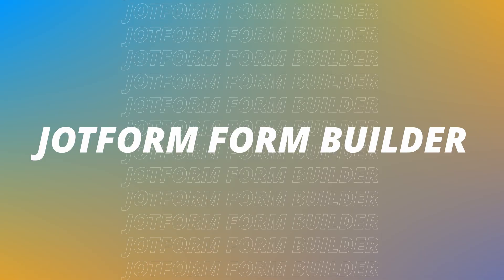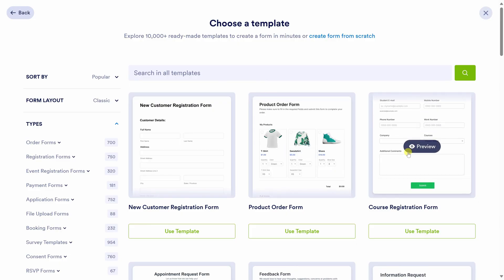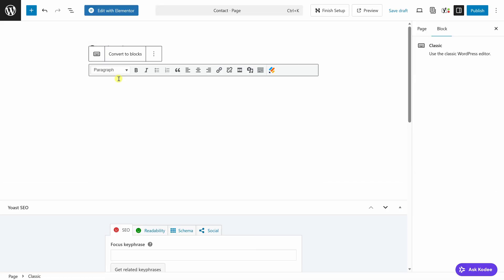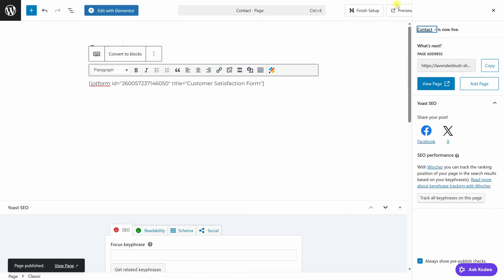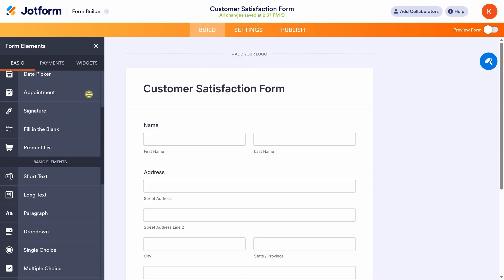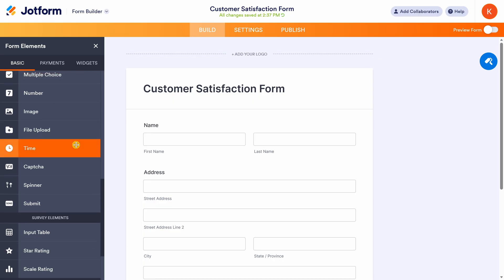For website forms, JotForm makes it really easy to add things like contact forms, booking forms, and surveys to your WordPress site without writing any code. You can start from templates or build a form from scratch using a drag-and-drop editor. Adding a form to a page is simple — you add a classic block, click JotForm, choose the form you want, and preview to see it appear directly on your page. What's especially useful is how flexible these forms are. You can collect payments, accept file uploads, and send responses to email or other tools you already use. And if you saw the AI chatbot earlier, this ties in nicely since the chatbot can route visitors straight into these forms when they're ready to take action.